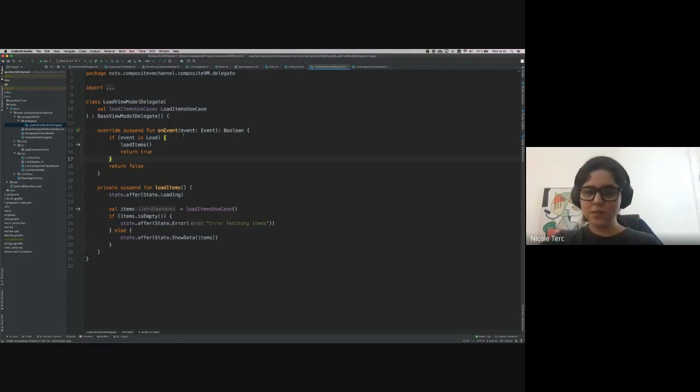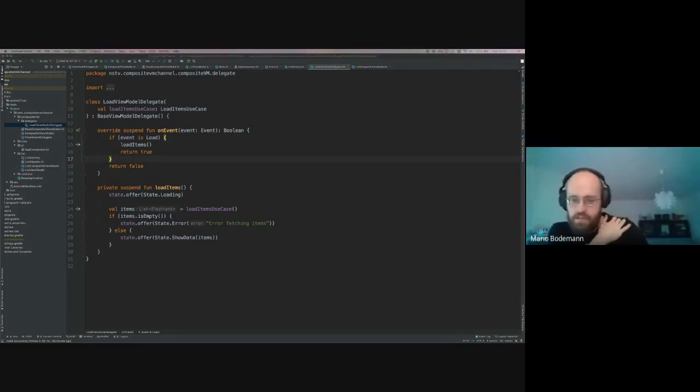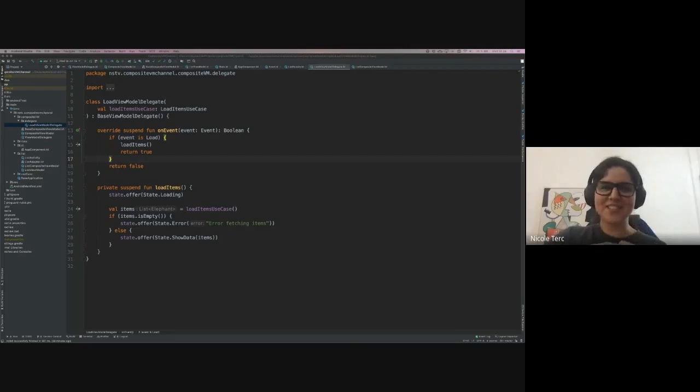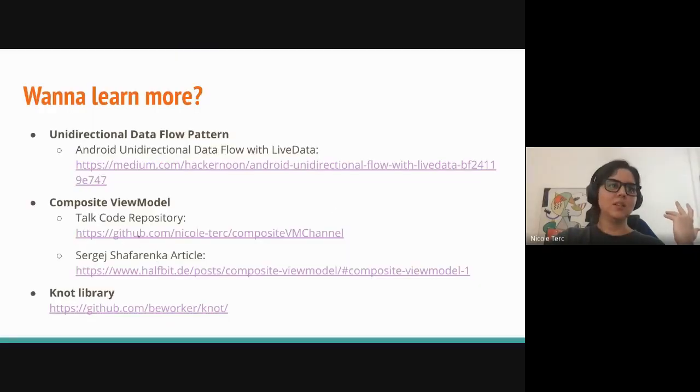Any more questions? We have one in the chat. Are you using this in production, or is this a concept? I created the concept. Basically, when I read the article, I just created it. I haven't used it in the wild, but I'm going to probably publish something on Medium and share, of course, the GitHub repository, which is on the slides as well. Here. So if you want to take a look at the thing I just did, you can just go there. And if you want to play with it in production, be my guest. Let me know how it goes.